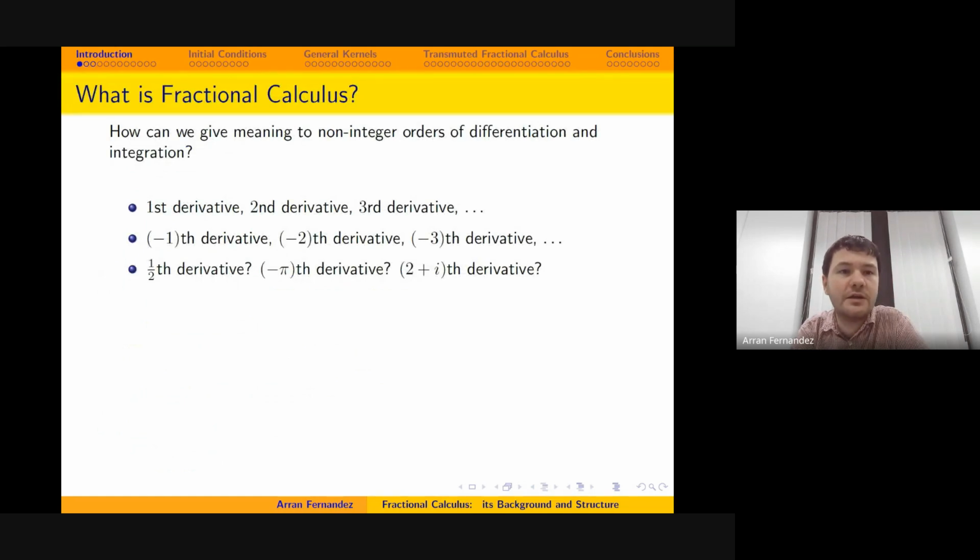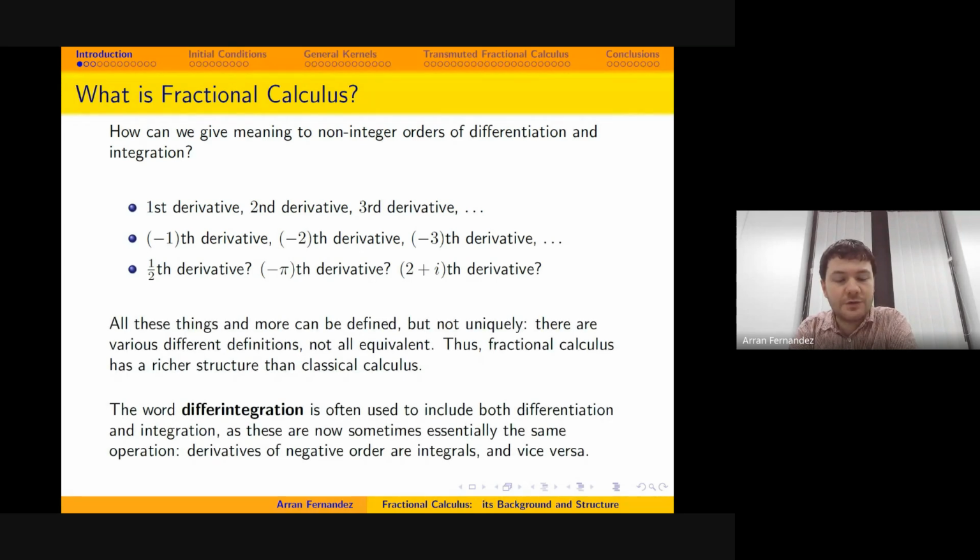So here is the basic idea. What is fractional calculus? It's about giving meaning to non-integer orders of differentiation and integration. In classical calculus, we learn about derivatives and integrals to integer orders, where the fundamental theorem of calculus gives negative integers, but fractional calculus allows us to extend to rational, real, and even complex orders of differentiation and integration. By the way, the word fractional is not technically correct in a way, because the orders are not only fractions, but they can be in other spaces, but this term has just kind of stuck, and it's the term that people use. As we will see, there are many different types of fractional derivatives, not a unique definition. And I also want to mention the word differintegration, which includes both differentiation and integration.